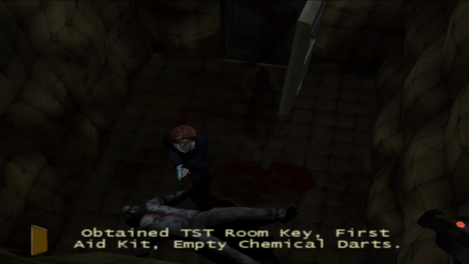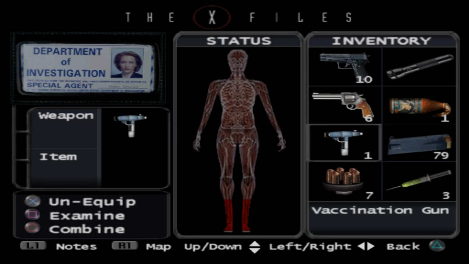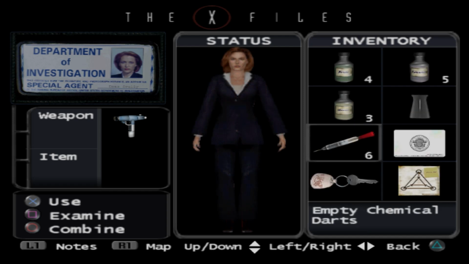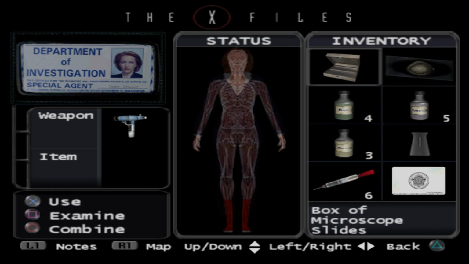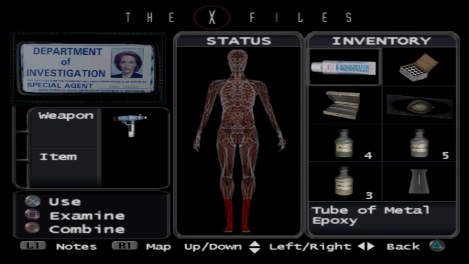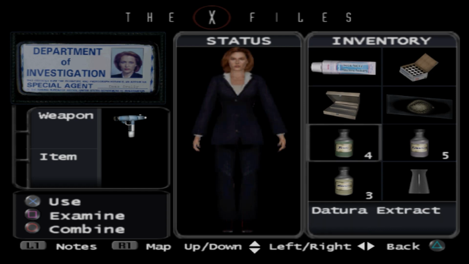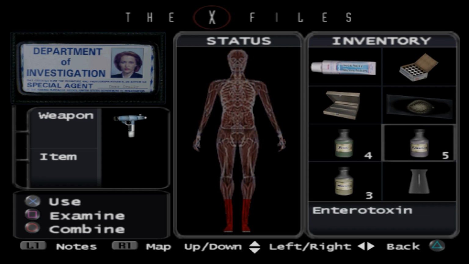Obtain the TST room key, first aid kit, and what? I suppose, can you make more? To an extent, I suppose. So if you run out, theoretically, you could keep making loads of them. So this one, it was three of these, wasn't it?